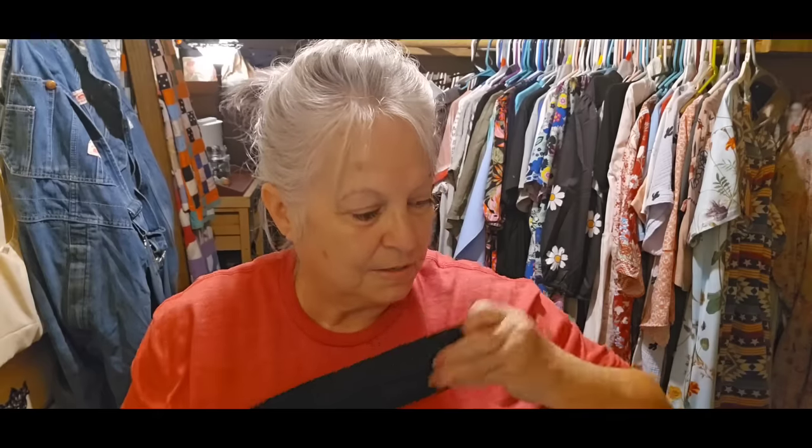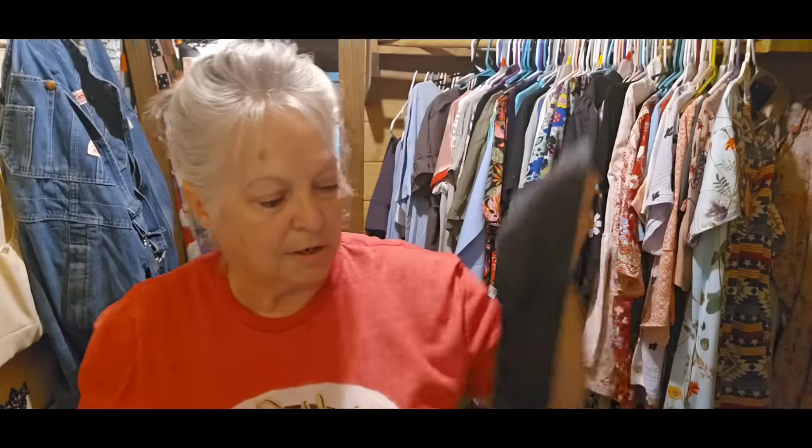But yeah, living in a small area, and it's probably not any smaller than what a lot of y'all have. We just have one bedroom, one bath. But the clothes situation sometimes overwhelms me. But I just settle down and do what I know I need to do, and that's either to purge it a little bit, figure out what needs to be hung up and what needs to be folded.